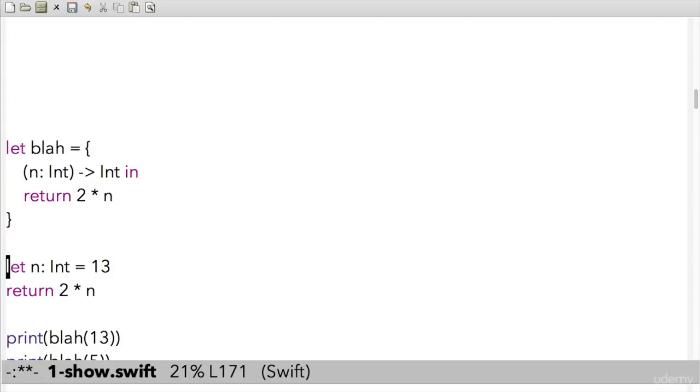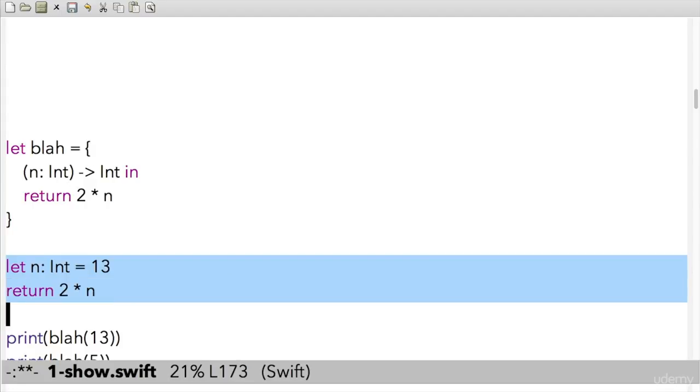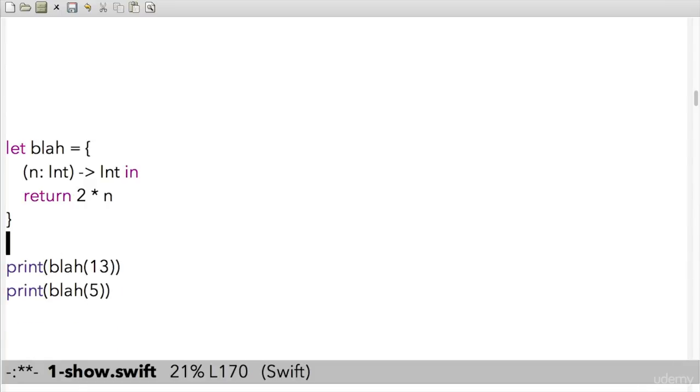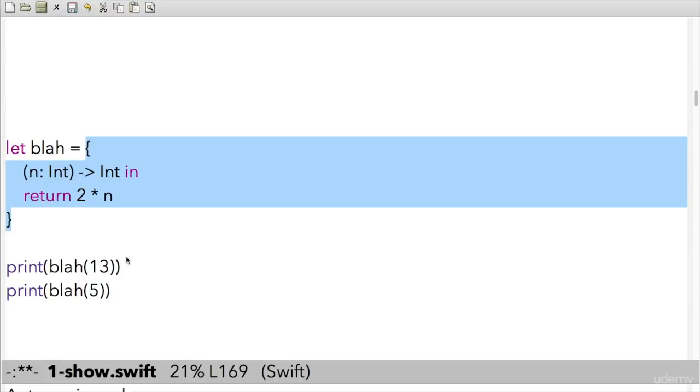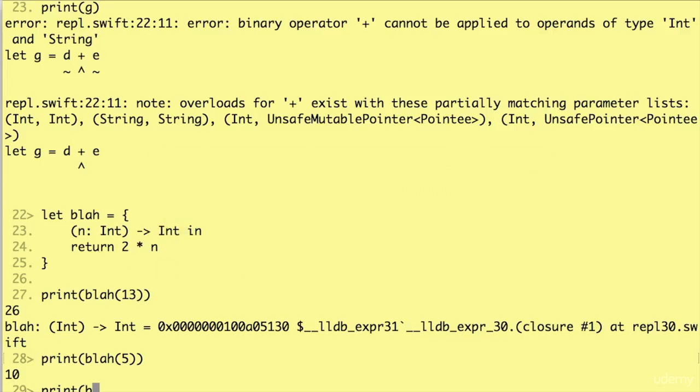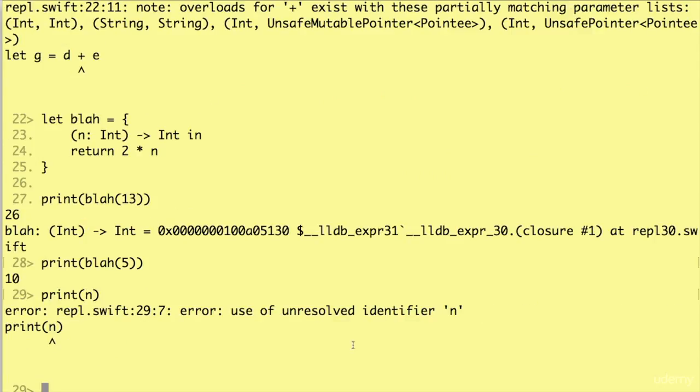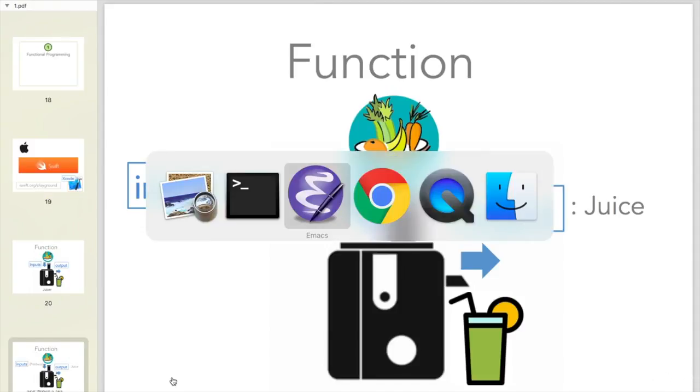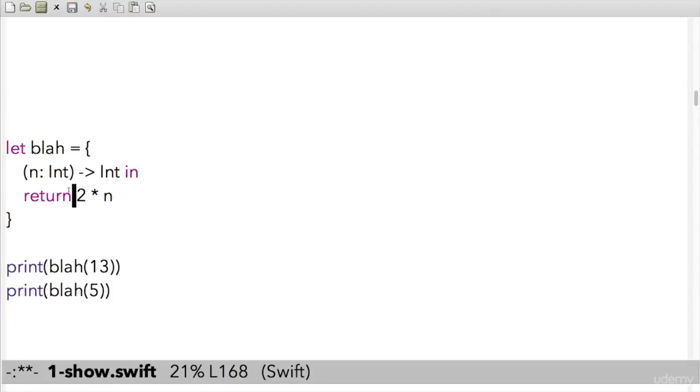But what's interesting is that when we're done with this function, n is no longer defined. It was only used inside this function when it was called. If I go ahead and say print n here, it says use of unresolved identifier n. So it's basically saying n is not defined. But n was defined when we were calling this function.